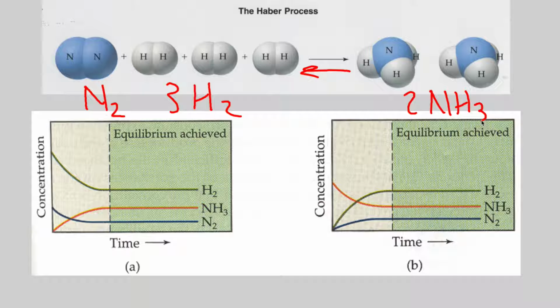But guys, if we could take these two graphs and superimpose them one on top of the other, what would we see beyond the point at which these reach equilibrium? They're exactly the same. Guys, this is an important point. When we talk about reactants and products in equilibrium systems, those names almost become meaningless. Because we've been trained to call the stuff on the left reactants and the stuff on the right products. But we also understand that there's a reverse reaction. And in the reverse reaction, the products become the reactants for the reverse process.